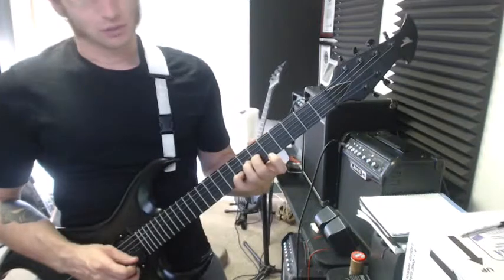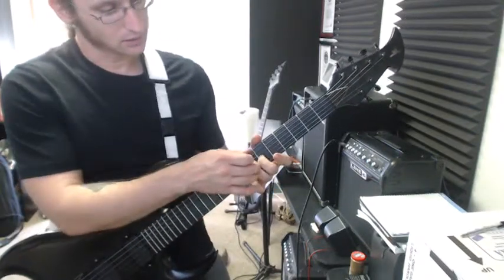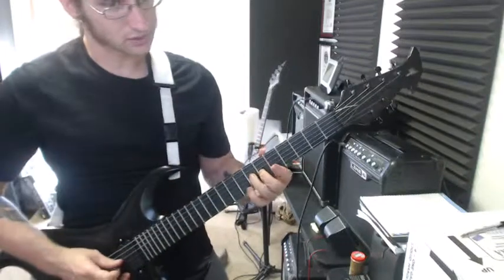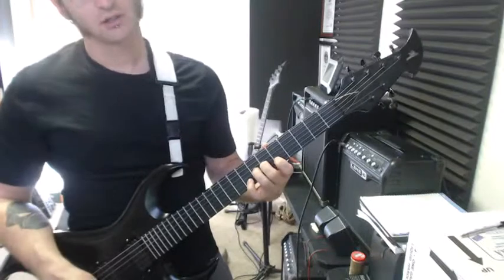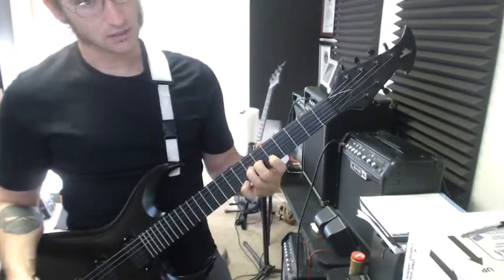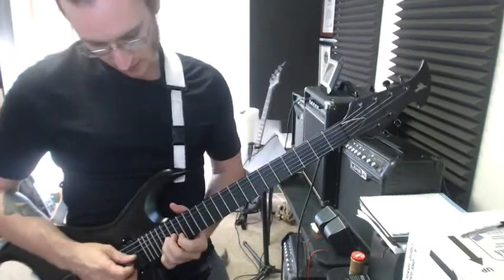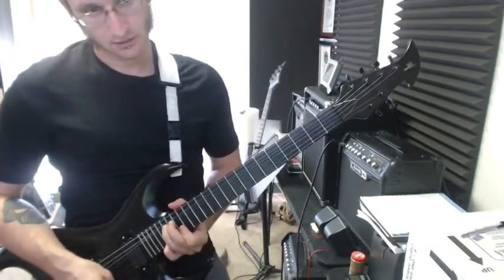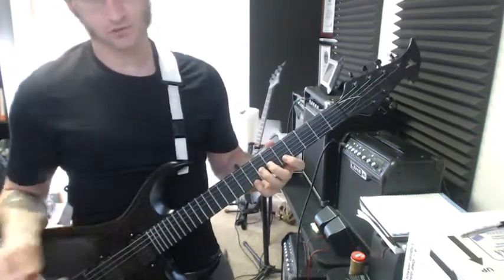So what you're going to do is set your hand up for this in advance. So you got your middle two fingers on the 7th fret of the G string. You're going to have your index finger 5th fret of the B string, pinky on the 8th fret of the E string. So it's kind of like the bend we did over here. You're setting your hand up the same way, but we're not going to strum and bend that way.